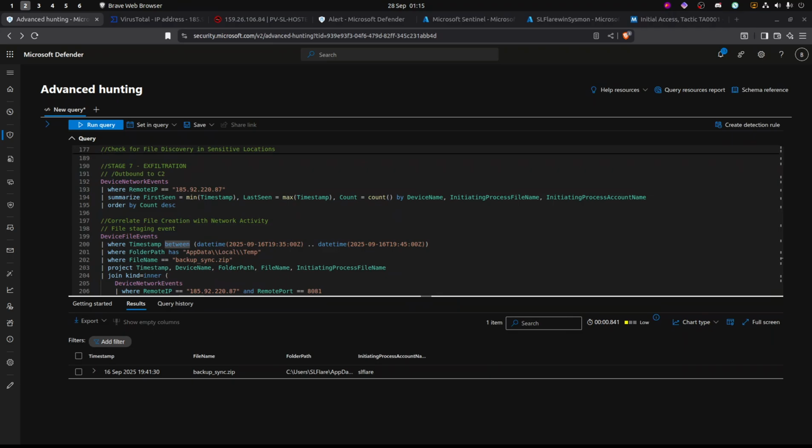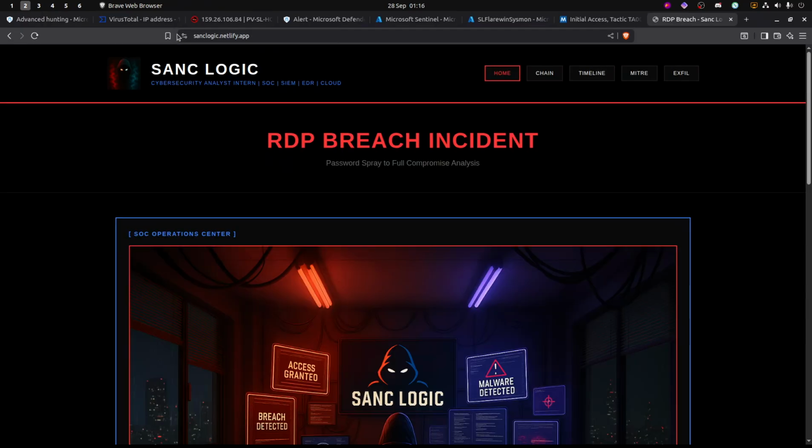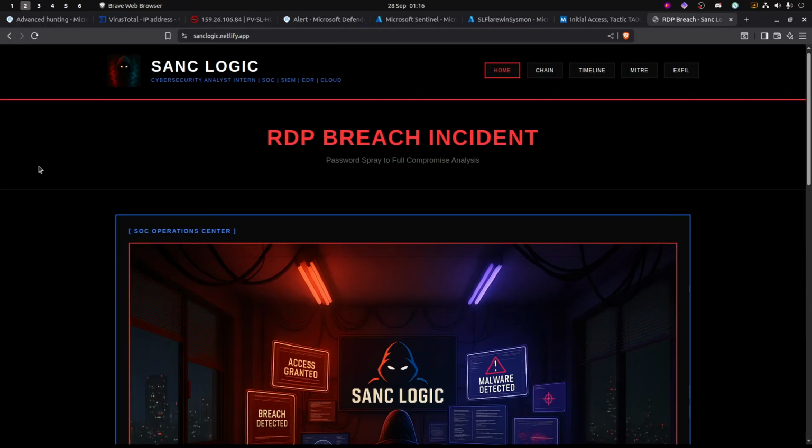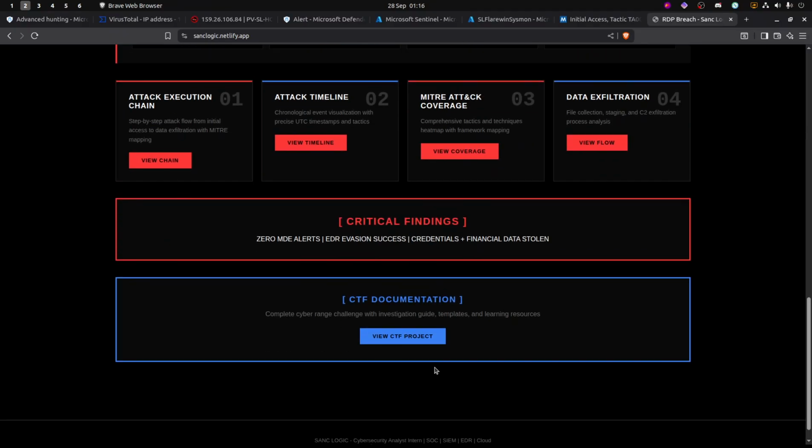I have designed a repo for you guys to check out. So I hope you guys make use of it. I also did a website for the actual thing. So this is the website that has the attack chain and all the documentation. When you click on that, you'll see all the different project details.